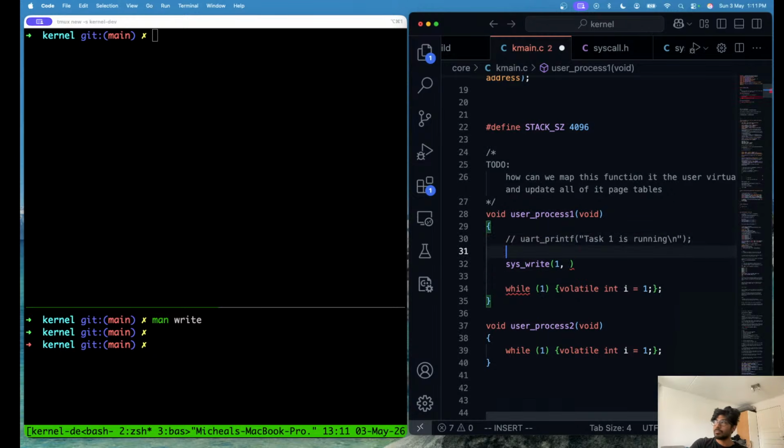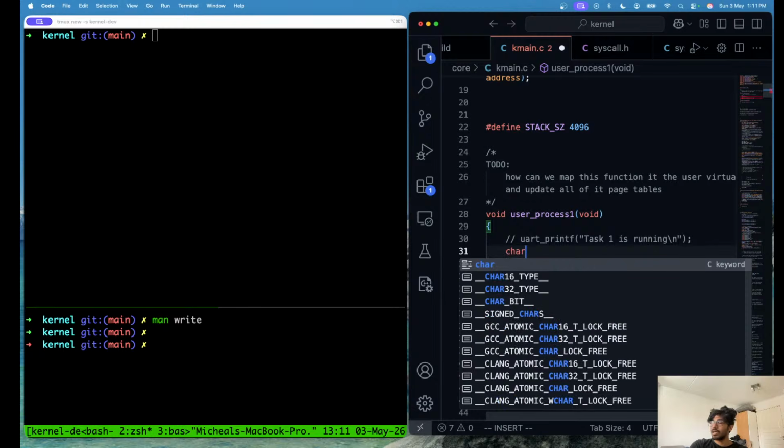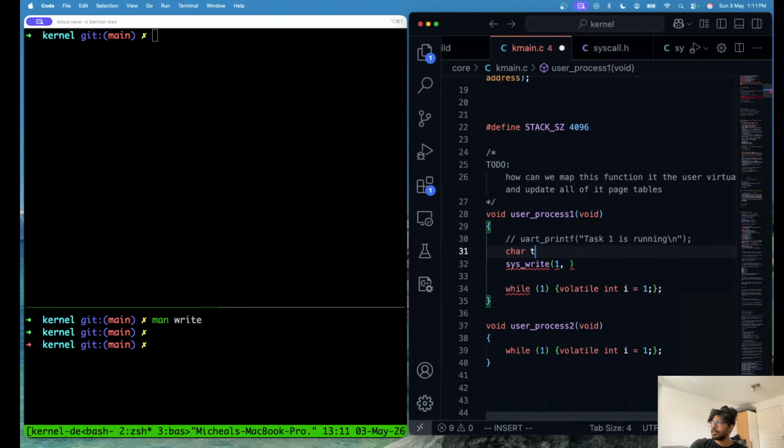Let's allocate a buffer in stack, char star test, and it's gonna have 5 characters, and we just put it as 1, 2, 3, 4, 5, yes.